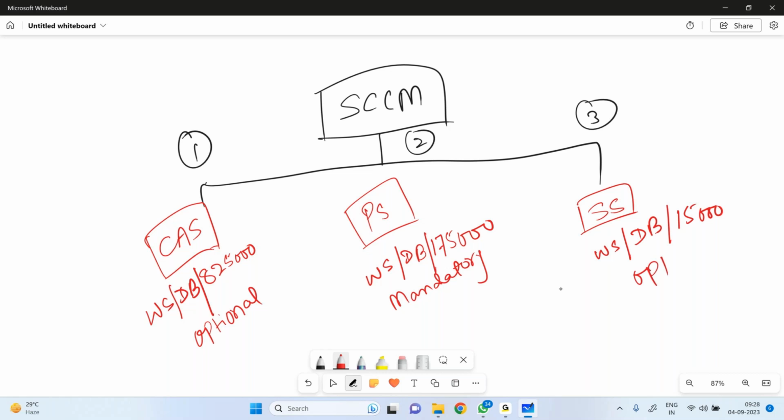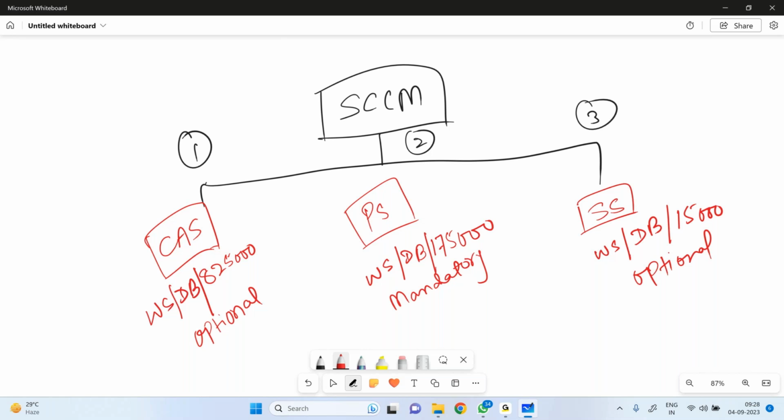So we will discuss these things later on when we go into the training from tomorrow onwards. You will see more details about these site servers: central, primary, and secondary. What is the central administration site? What is the primary site? What is the secondary site? Why do we need it? What is the requirement?